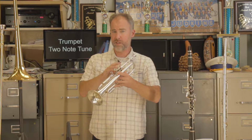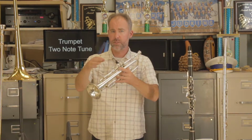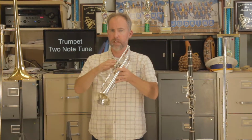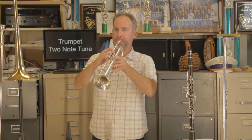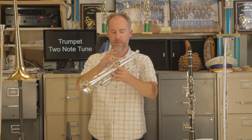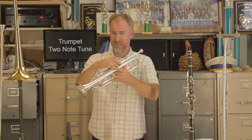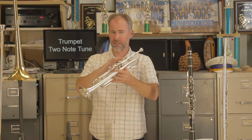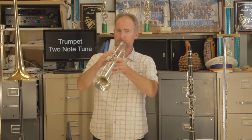The big thing to be thinking about is letting the valves do their jobs, and that when you press down the valves, that next note should just slide right out. Okay, if you accidentally play too high of a note, for some reason, like when you press those one and three valves down, nothing very much happens. I'm not going to go into explaining why that happens, but make sure you're starting off on the first note.